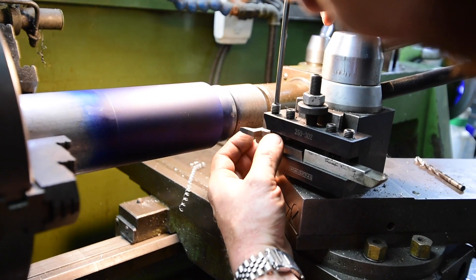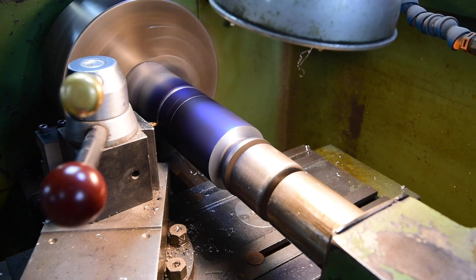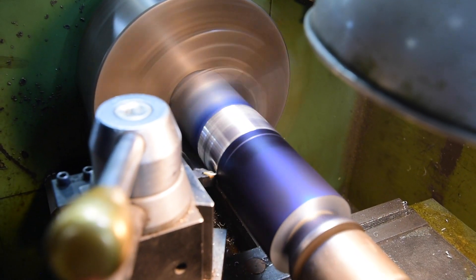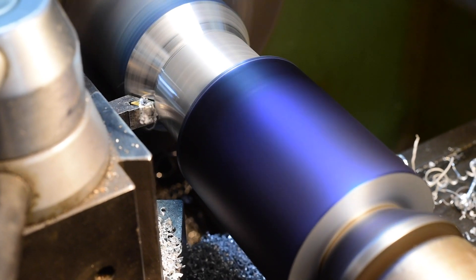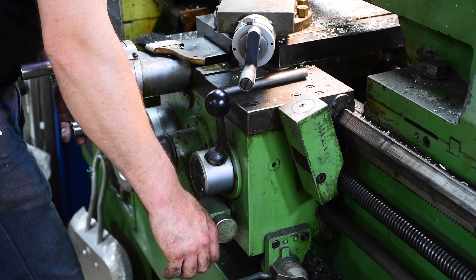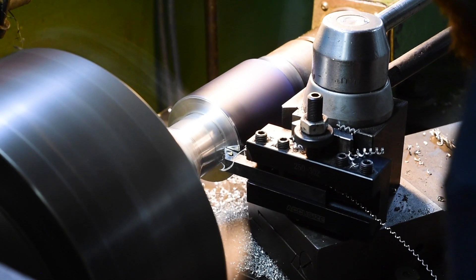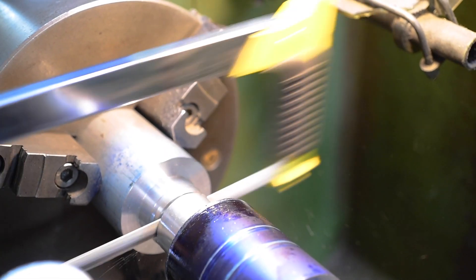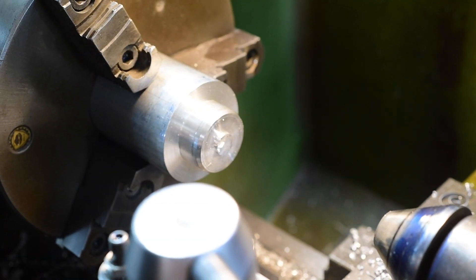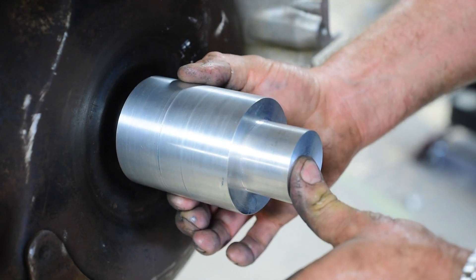But we don't happen to have a four-jaw chuck — we only have a three-jaw chuck. On a three-jaw chuck all the jaws move equally in, and as accurate as it is, it's still not going to be absolutely on center every time. You can grab something once and turn it down and everything's concentric, but if you let go of it and flip it around or grab it any other way, it's going to be slightly out of round. So I'm going to drill and bore from one side, cut the diameter down evenly — just take a hair off to make sure everything's concentric — and then cut my shoulder on the inside of the part up closer to the chuck jaw.